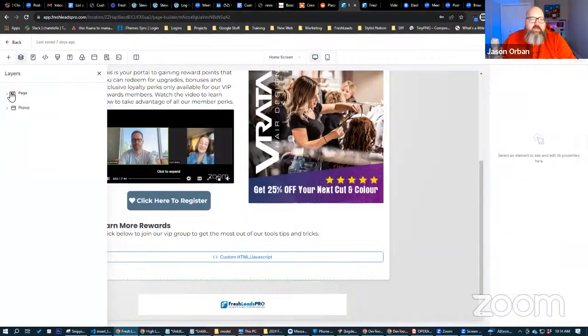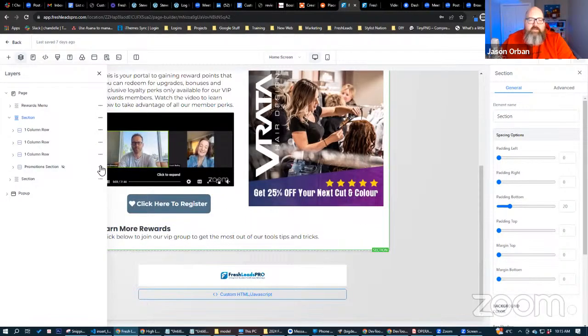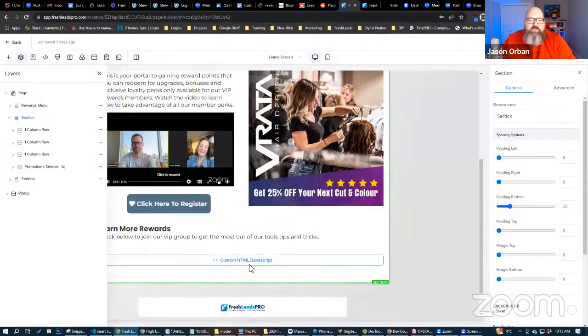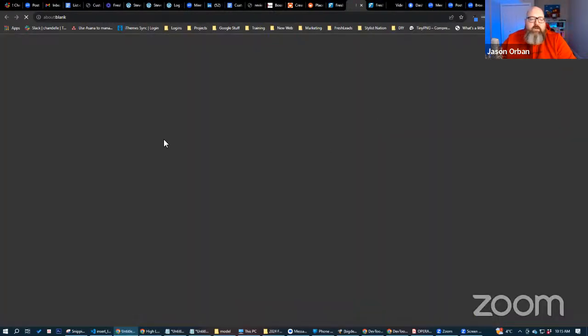It's already hidden, but if it's not showing up in your system and you have this funnel builder, the new funnel builder by the way, click on layers here, go down to the second section, and you'll see the promotion section. Then you can show or hide that promotion section right there. If you hide it, it's not going to show up. I think by default inside the snapshot, it's already hidden. So if you click on this and go show, then it'll show the code there. All you need to do is hit save and preview. Once you preview that, it's going to show you all the promotions that you have inside of your promotions manager.